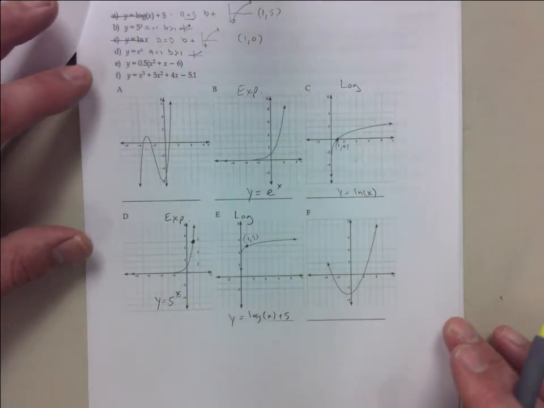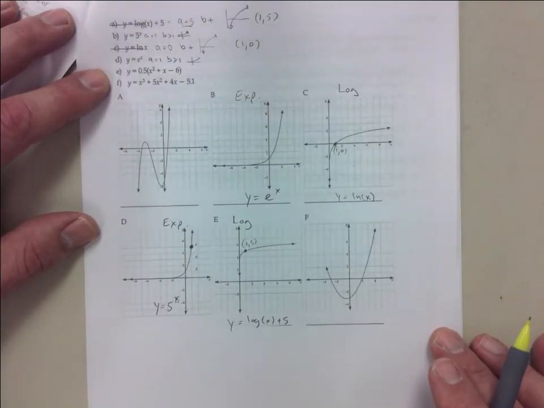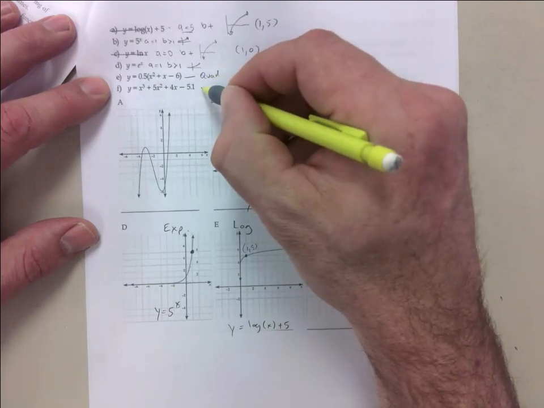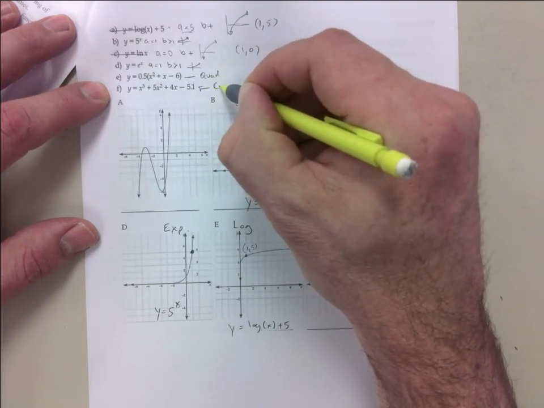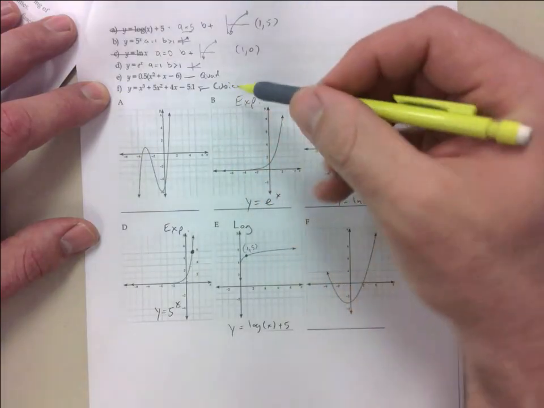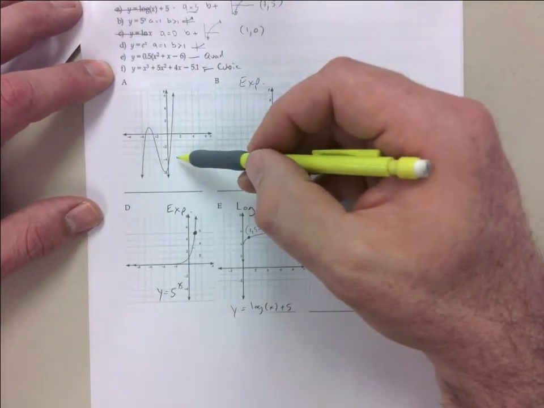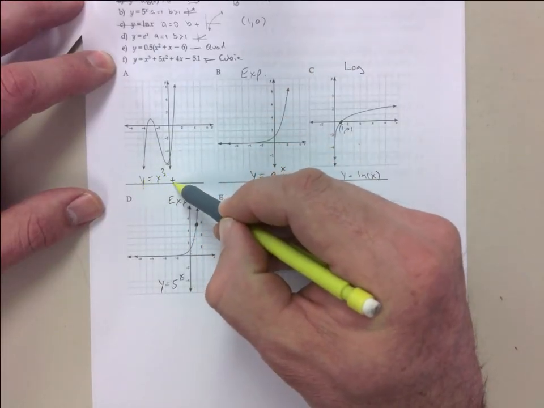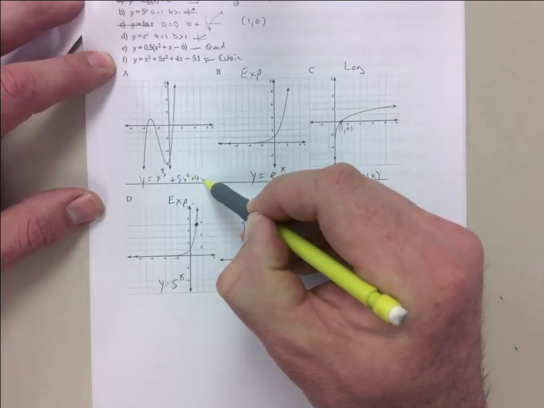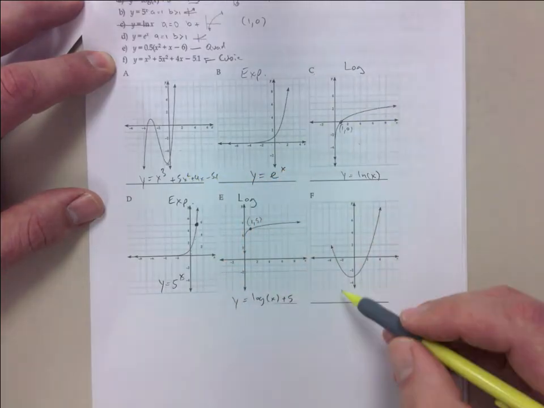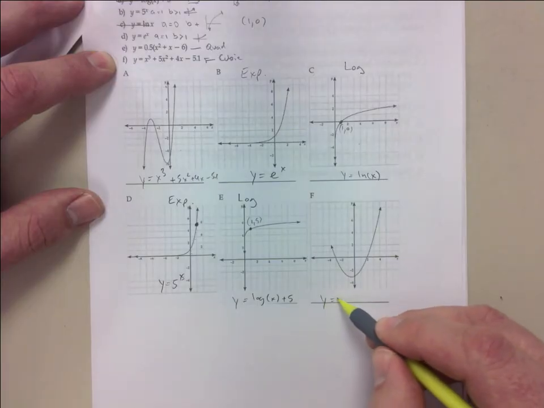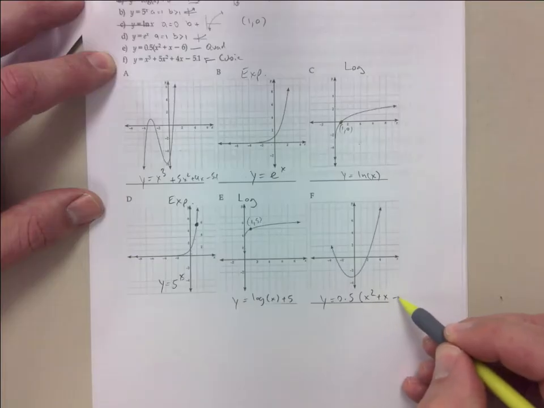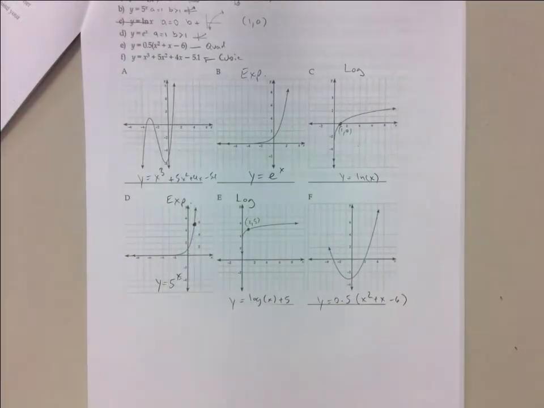So, okay, now I'm left with the last two. I mean, come on, guys. This one is a quadratic, and this one is a cubic. These aren't dead giveaways here. This is my cubic here. So this is y is equal to x cubed minus 5x squared plus 4x minus 5.1. And this one is therefore 0.5 x squared plus x minus 6.